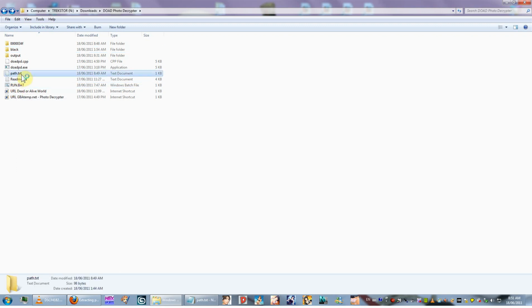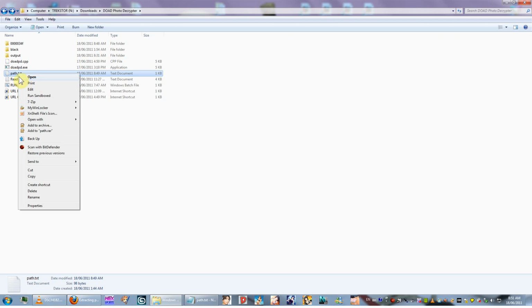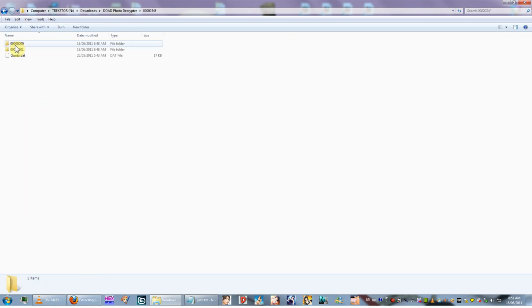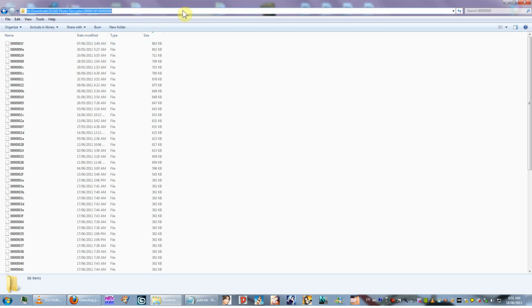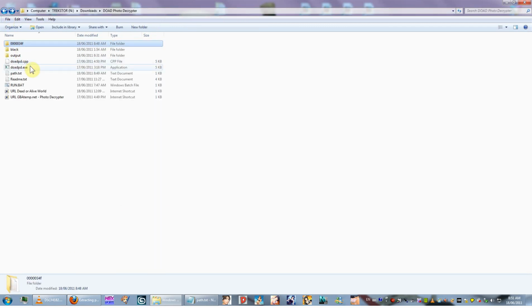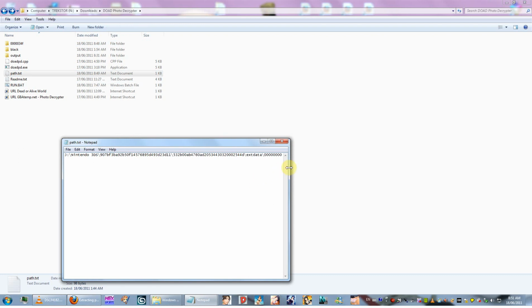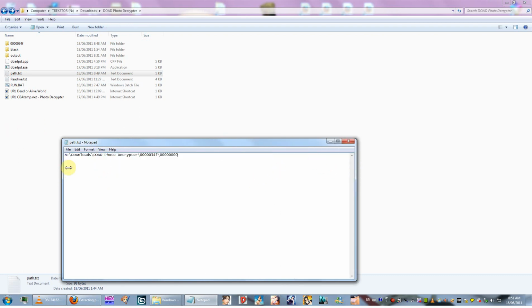But it's based off the path.txt, so you could even change this. Say in my backup, my images from before are actually stored here. I can just put that in my path, replacing my SD card with my folder path here. That'll accomplish the same thing. But assuming you'll just be using your SD card all the time, you can just leave it as the original SD card directory. Just make sure that if you change devices on your computer, the drive letter may change. So keep that in mind if it doesn't work for you, maybe because the drive letter changed.